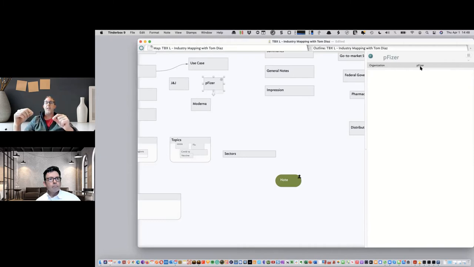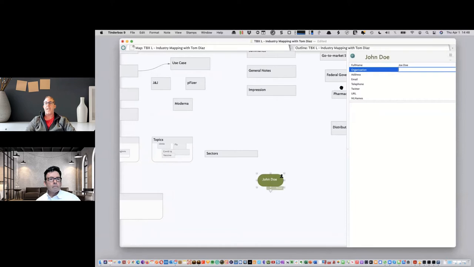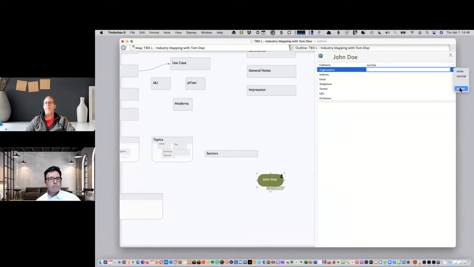Now, remember, every note has every attribute, and every attribute can look up the values that are associated to that attribute across all notes. So if I go back to this note here, we're going to now change this note, and we're going to call it Pfizer Executive. We'll call it John Doe, and we'll type in the name John Doe here. And John Doe works for the company called Pfizer. Now I could manually type in the company Pfizer here, or if I go here, you'll see Pfizer is already immediately available in that dropdown, because the value Pfizer is associated somewhere in this note with the attribute organization. And so that value now becomes immediately accessible to all other notes. So I don't have to type it back in. I can just hit there. And so now I have John Doe related to that company, Pfizer.